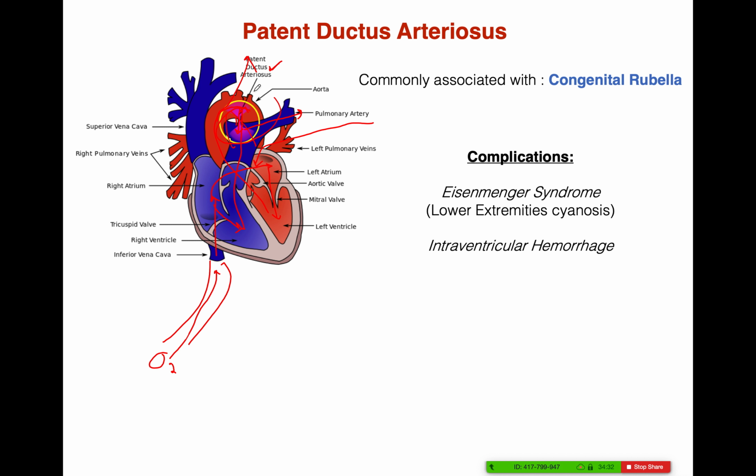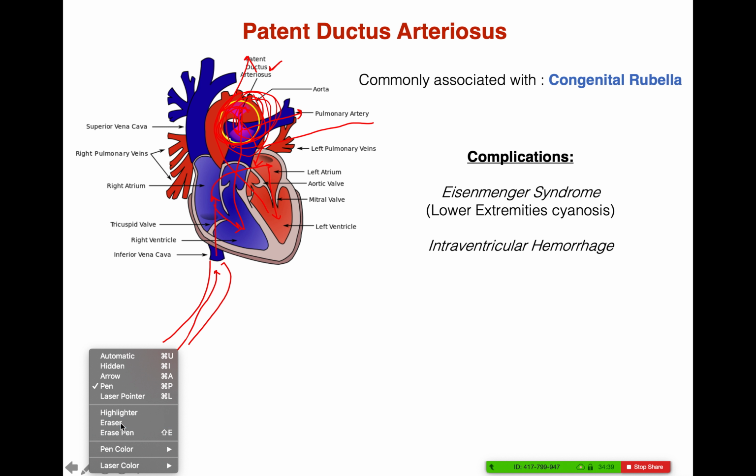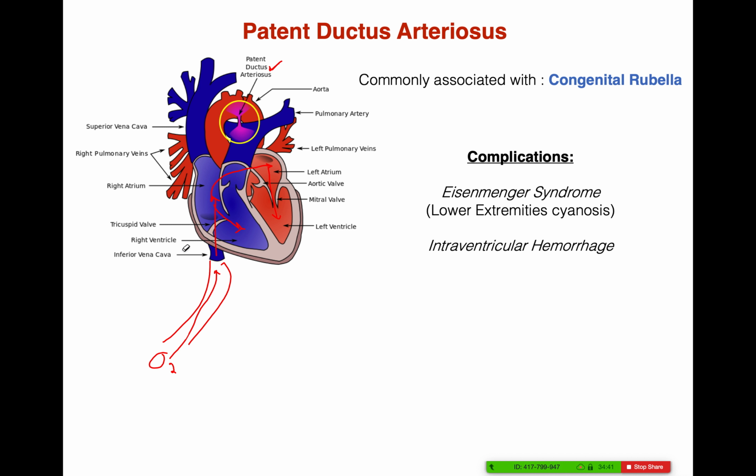So here is where our hole is, okay? Because the hole is here, we've already given off blood to the brachiocephalic. This is going to give oxygenated blood to our right upper extremity and our brain via the carotid. We've given off our left common carotid, so this gives oxygenation to the left common carotid artery and to our brain.